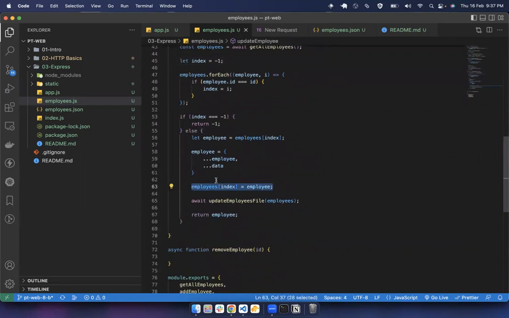Then we are updating on the same index the new employee object, and we are also writing the updated array to the file, and we will return the updated employee data.